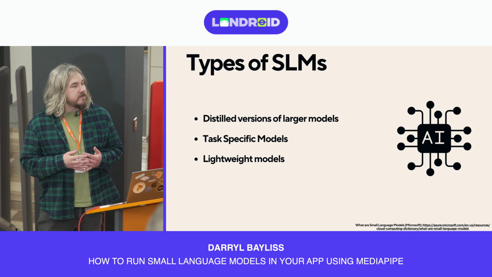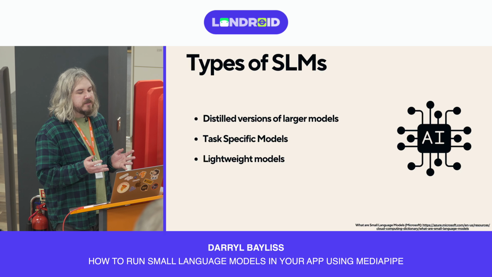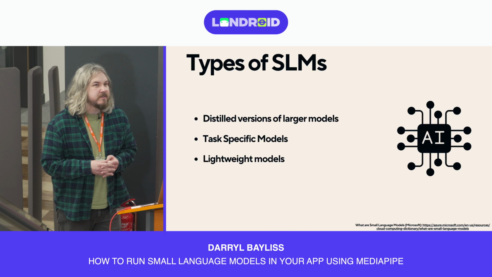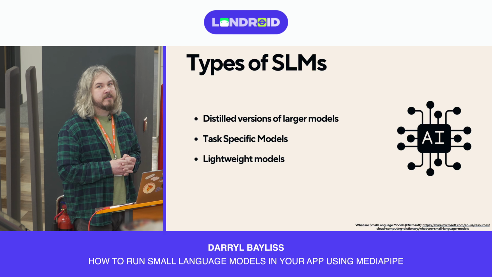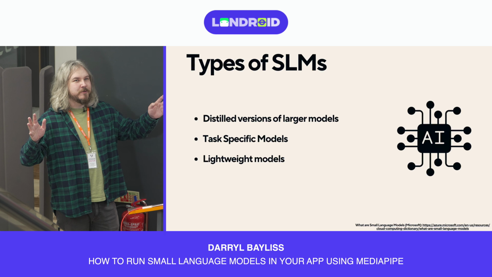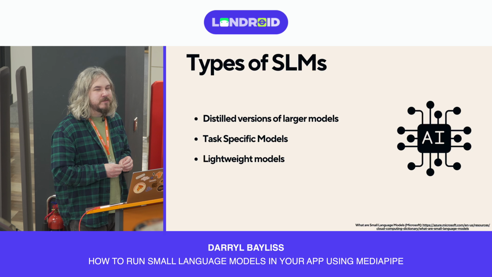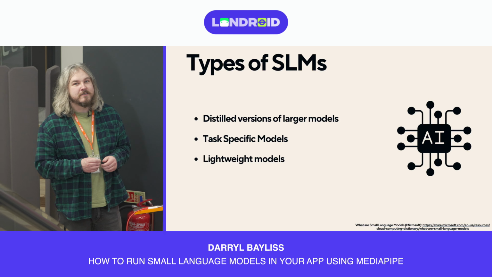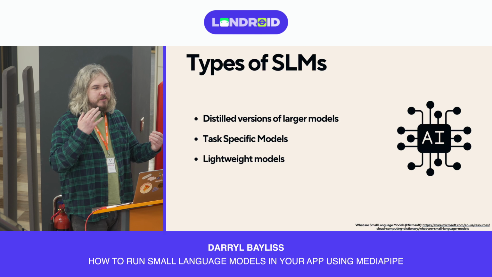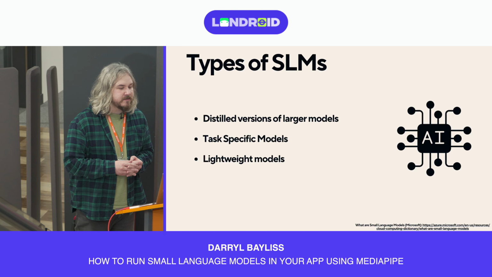So there's a couple of types of SLMs. You've got your first type, which is basically just a distilled version of larger models. What you're tending to see in the industry at the minute is you will have the larger models, they're the ones in the news. But then you'll get smart people, data scientists, hackers, hobbyists. They'll come along, download the model, and then they'll begin to chop it down, cut it into pieces. And there's a lot of different techniques that you can use to be able to do this.